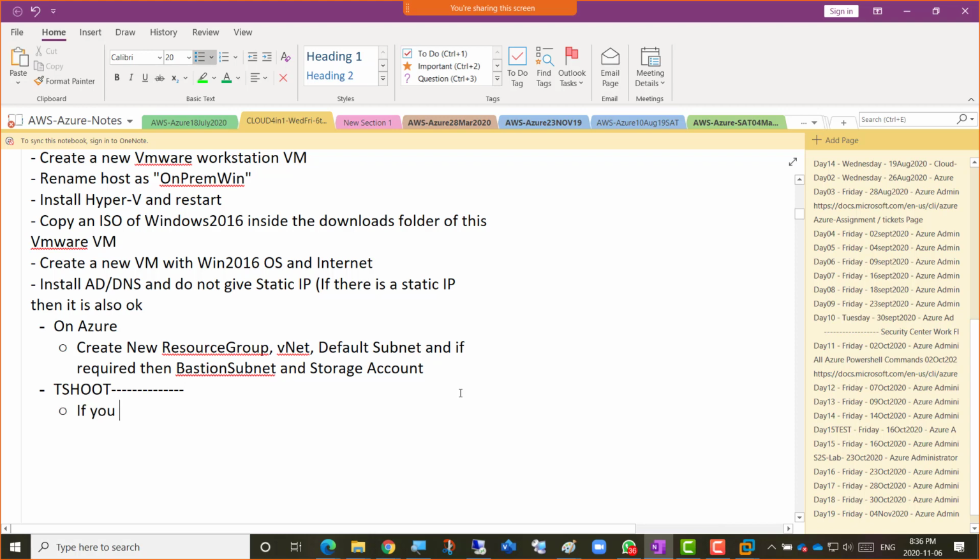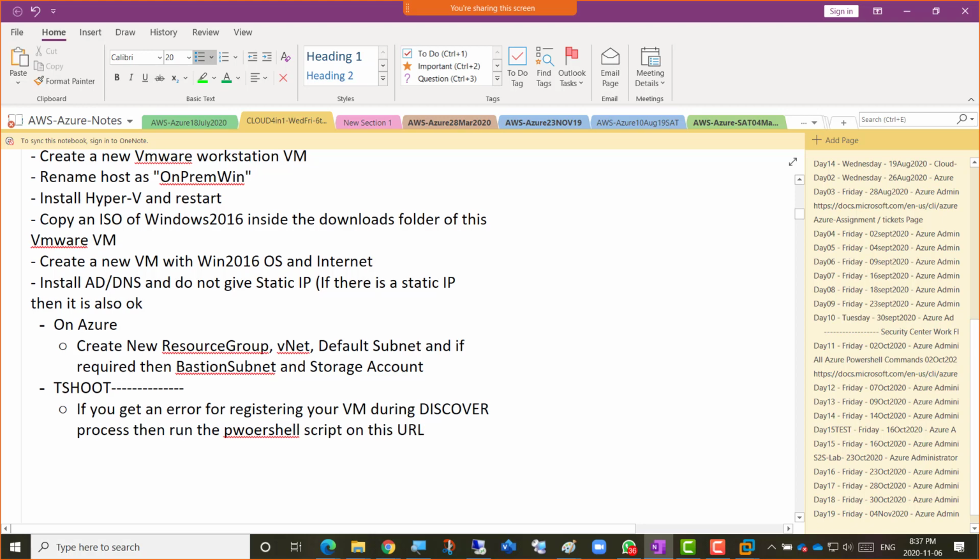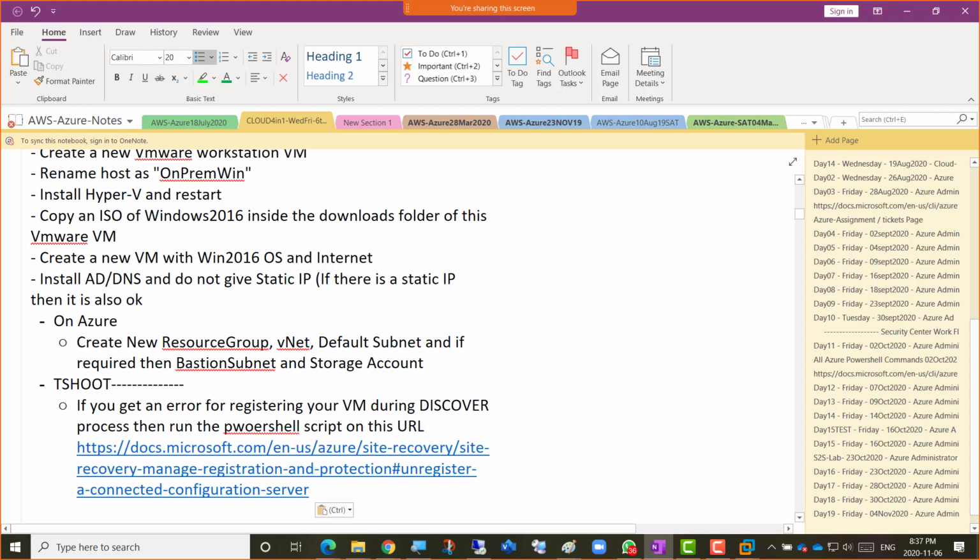If you get an error registering your VM during the discovery process, then run the PowerShell script on this URL. Okay, so that's a good troubleshooting step.